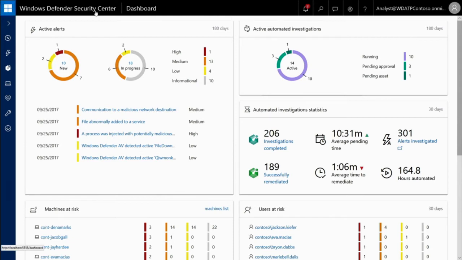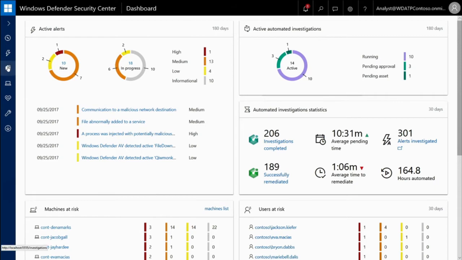Okay, so those are all the investigations. Some are running, some are pending, and then there's something called pending asset. This could mean that the machine is turned off right now. So we see the threat, but the person left the office and shut it down. The system is waiting until this asset comes back to continue the investigation. If it's one machine out of many, everything happens on all the other machines, but then it will wait until all the machines infected by this one threat are online and remediated.